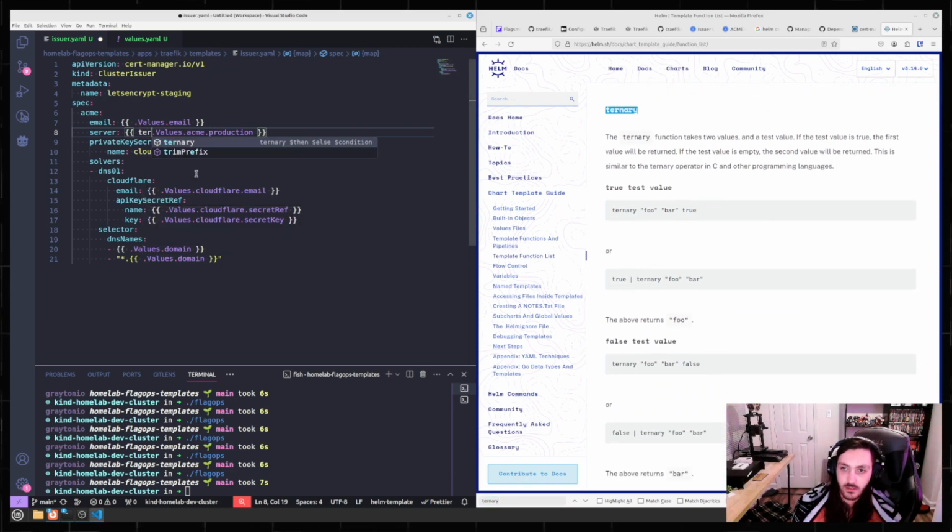So yes, there's ternary. If it's true, I want it to be the normal one.